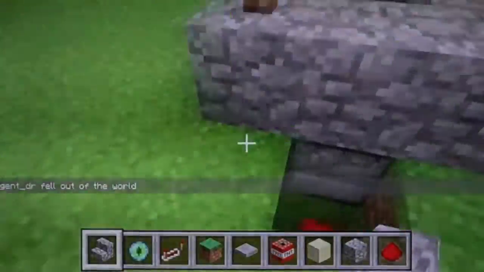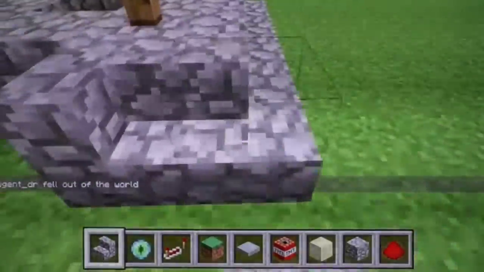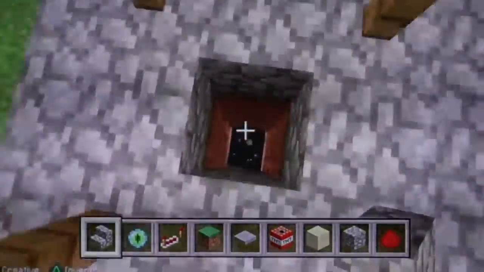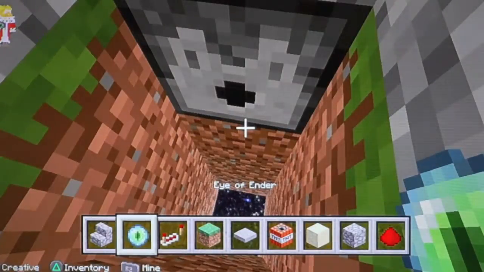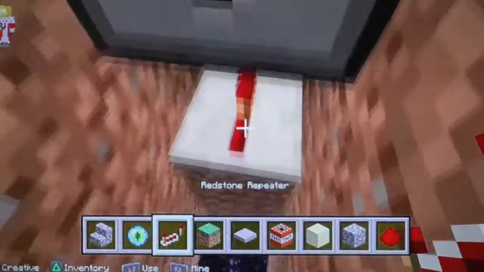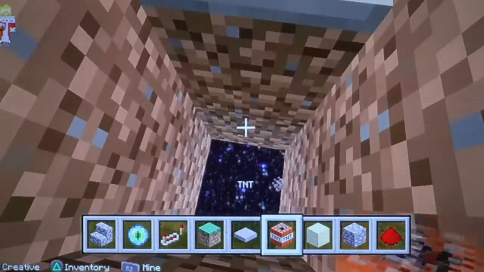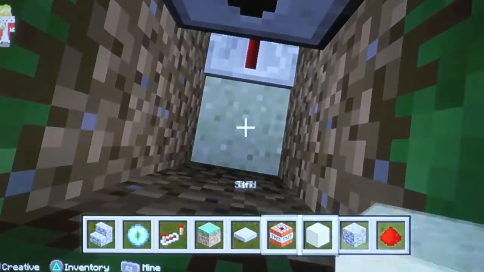If you want to conceal this redstone, you're going to need to grab some stairs and just wrap them all the way around the well, like so. And now what you want to do is find the dispenser. Right there, you want to put the repeater. Yep, okay. And then TNT. Not there. Alright, right there. Boom.